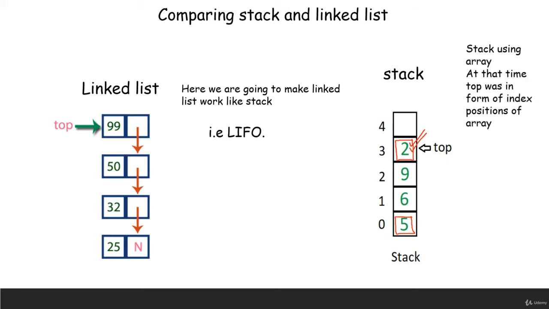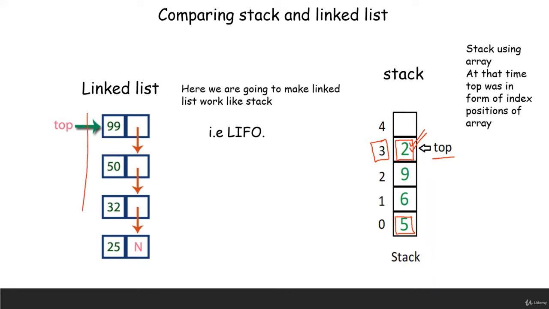You know that when we did the program of stack using array, the top was in the form of index positions of the array. Like here the top is now pointing to 3, right? The top will be 3, but what will be the stack of top? Stack of top will be the value, that is 2. So here in the linked list, we are supposed to insert nodes in the form of a stack.